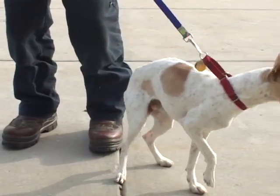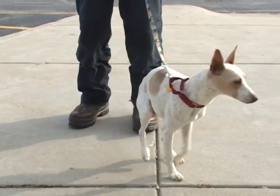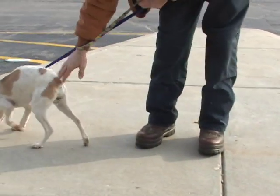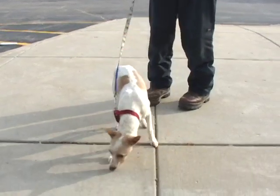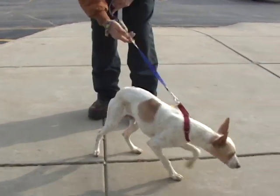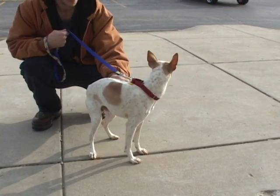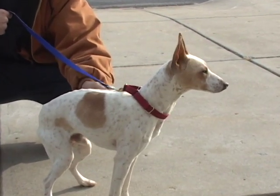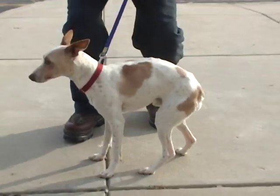So he needs someone to teach him about loving. He needs someone to teach him that people don't hurt their friends, that homes are forever and hearts are for loving and hands are for petting, and that there is safety and security and love. No little kids for this dog, only because he's so frightened. Older children I don't think would be a problem, but nobody who's going to overwhelm him. And if you take the time to just sit and pet him and talk to him and love up to him a little bit, he's going to be all over you. This is a guy who's been through the mill, has come out whole and sweet on the other side, and now needs someone to show him the light and the life that comes after. His name is Maximo.